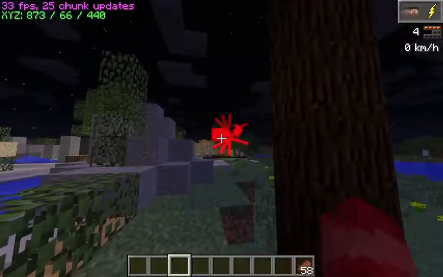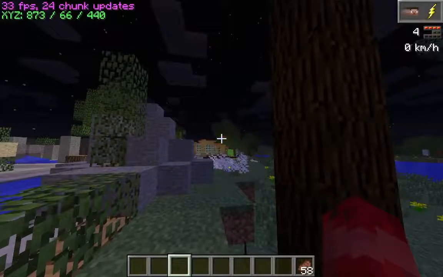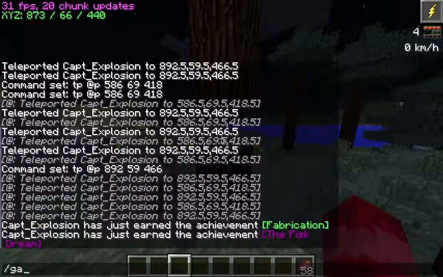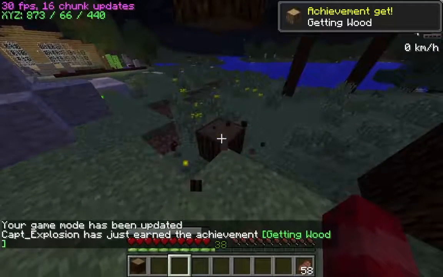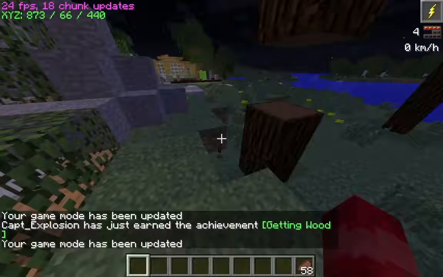Also, because you're a speedster, your punches are super fast, so you can chop down wood. Oh yeah. You can chop down blocks quite a bit faster. Like, see that? That's pretty fast. So we will go now, power ourselves up.